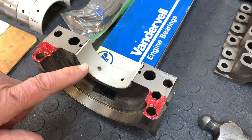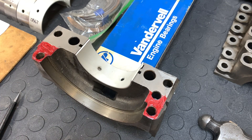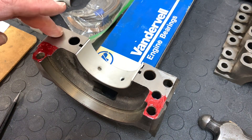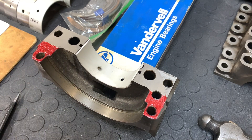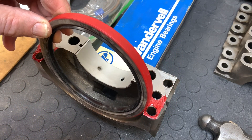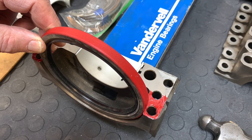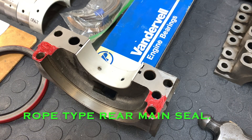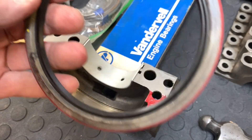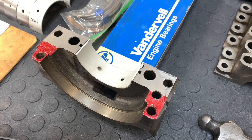Before you install the bearing cap, take some assembly lube and spread it around inside there. This is the rear main bearing cap, and you'll notice there's some red stuff here — that's because we need to make a seal between the inside and outside of the engine. This is a later 5.3 engine, and it uses a modern neoprene engine seal instead of the rope seal. That neoprene seal seals against the flywheel flange or flex plate flange on the engine.